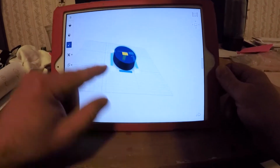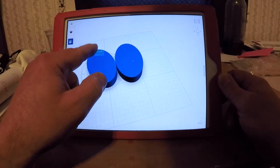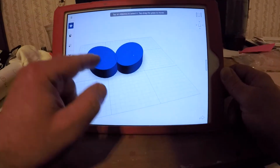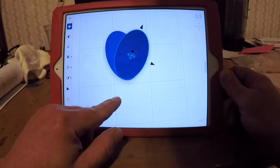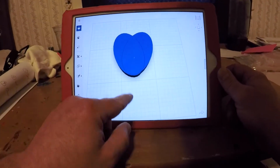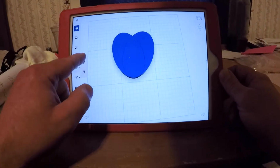So I'm using 123D Design on my iPad. I like using the iPad because I'm not a professional designer and I feel like I have more control. The very simple toolbar allows me to take two cylinders, squish them down, move them around, rotate them, and merge them. Voila, a heart. Now I just need a brain and some courage.